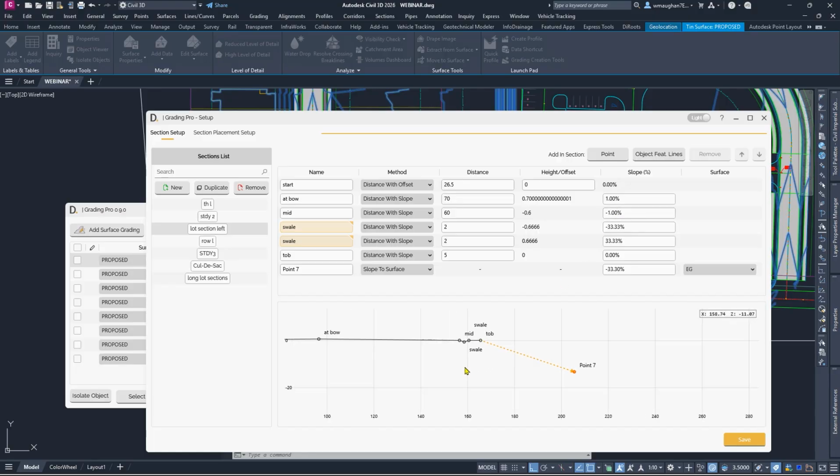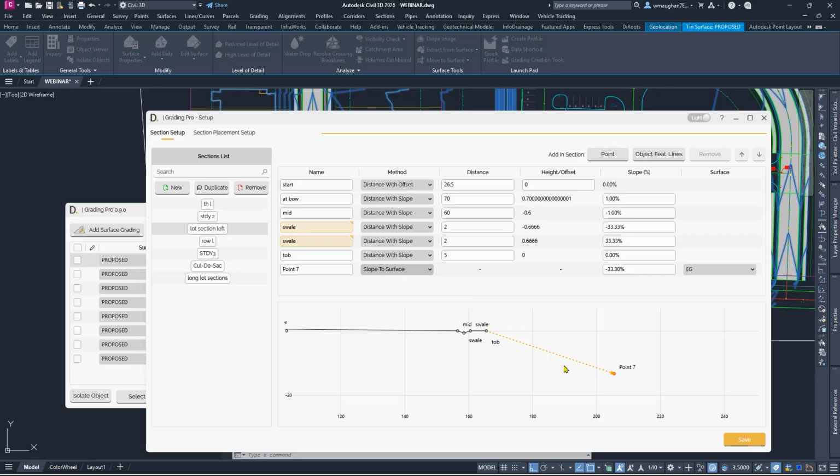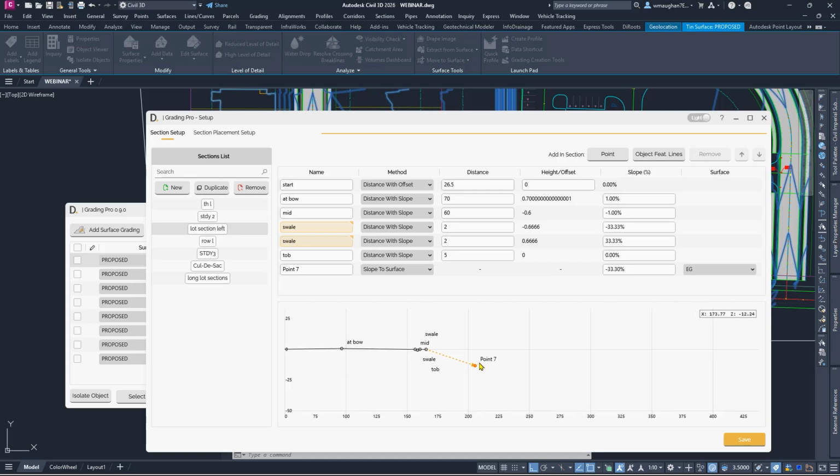Then we're going to come into our swale, coming in negative 33.33, back 33.33, out 5 feet, and then we're going to grade our slope to surface, and it's going to say we want to tie it into the existing ground. So again, coming off of our baseline, we're coming off 26.5 at 0 elevation because we're tying it into that particular elevation at the feature line.